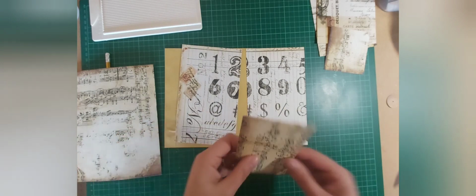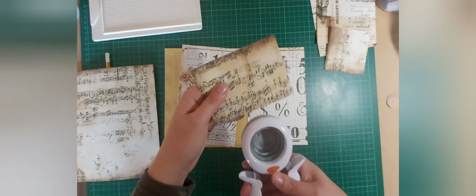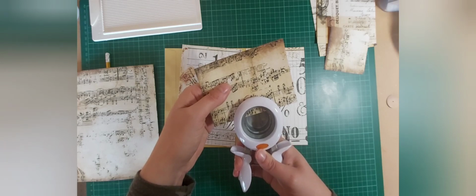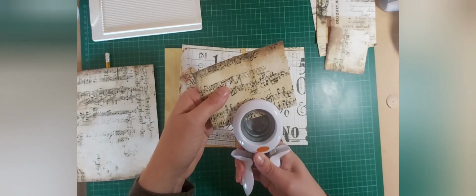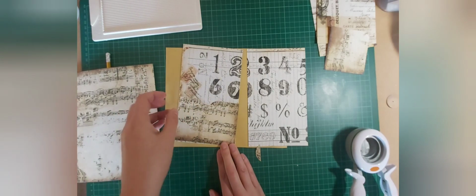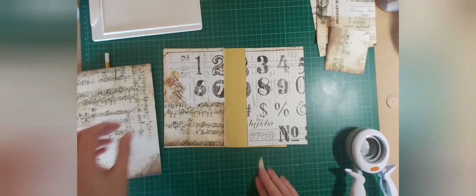So again, I'm just going to cut a little part circle at the top, just so you can kind of see that that's a pocket. I know it's quite obvious because it is obviously a different paper, but that's then going to go there.